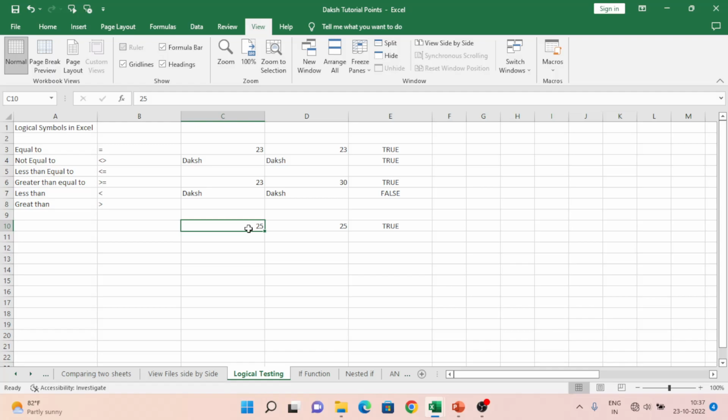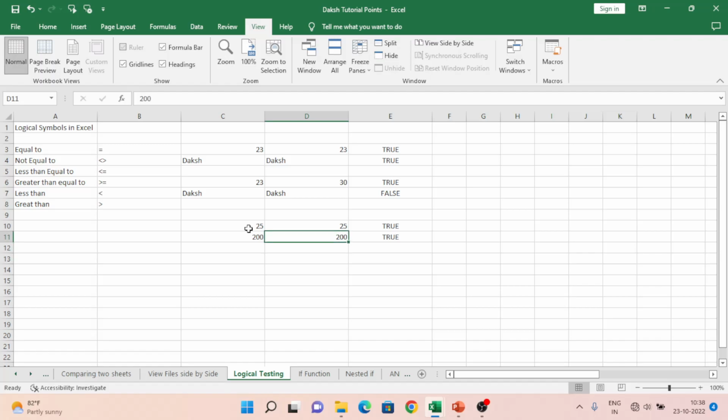Now another one, say for example, if we have a value of 200, till what value will it be true? If I put something till 200 it will be true, right?